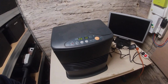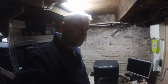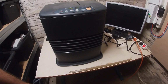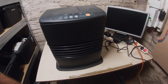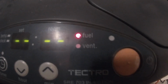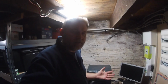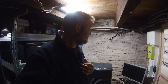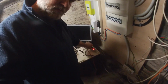So let's just wait for this to fire up and then see if we can reproduce the fault that it had. There we go. It's convinced that there is no fuel in it. Obviously there is, because I'm not that daft. So we'll just turn that off for now and unplug it.